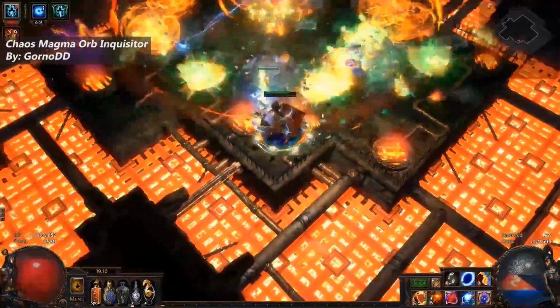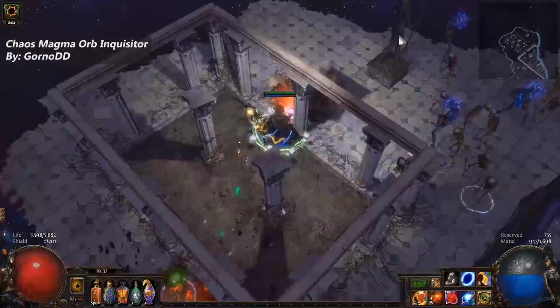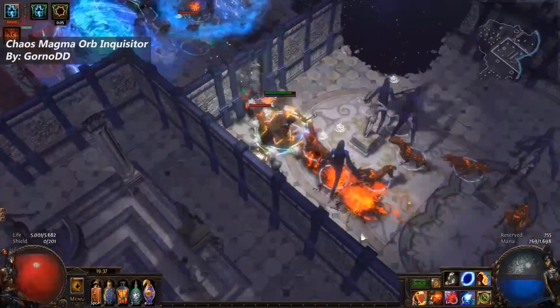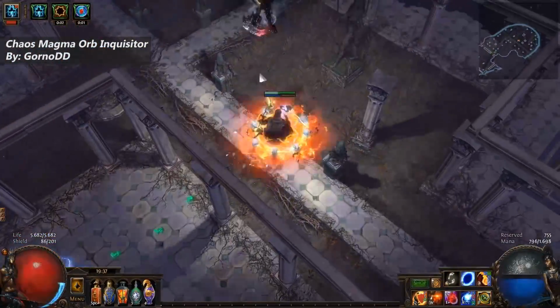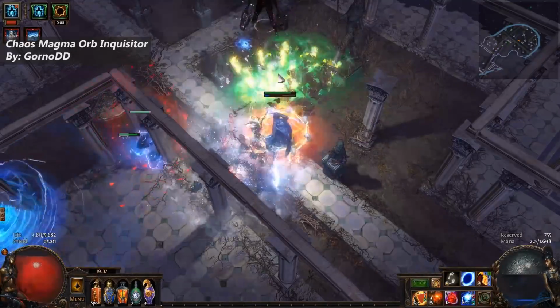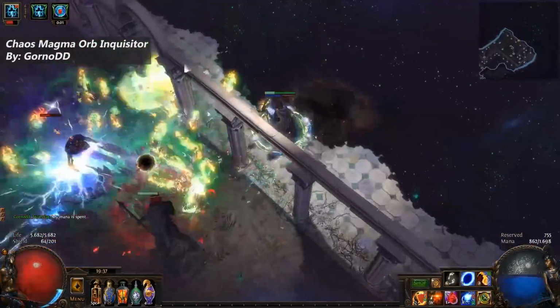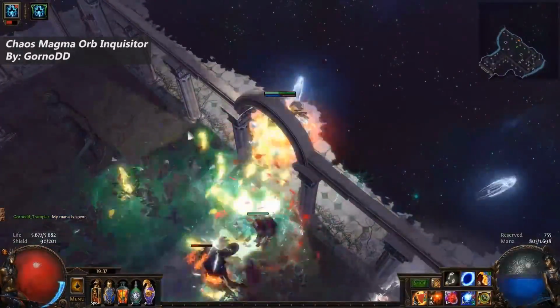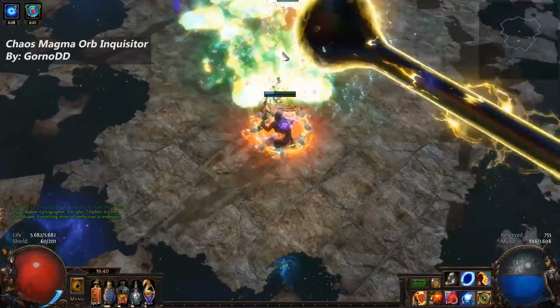The build defenses revolve around evasion and mind over matter, and while this is a rather atypical combination, it makes good sense with the evasion preventing your mana pool from getting dropped too fast by filtering out some of the incoming attacks that would otherwise have had to be absorbed by your mana. With this build you'll have great single target damage as well as good clear speed.